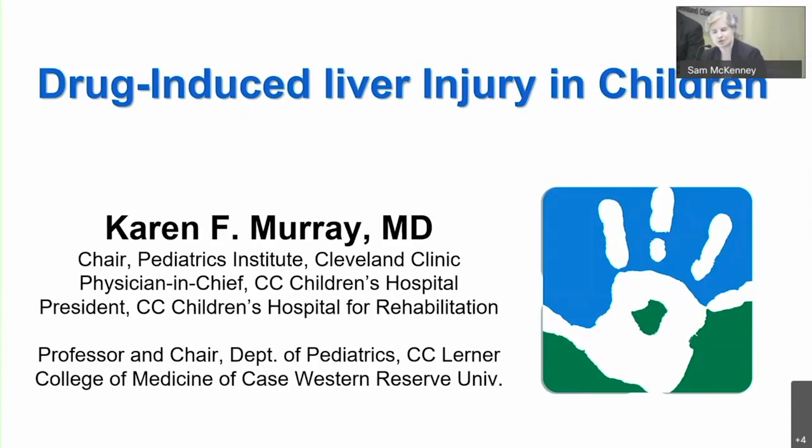And whereas that is almost always the case, there are some occasions when it is not. My job is to try to convince you that as we all use multiple medications in our patients, especially those with chronic liver disease, we do have to have a high index of suspicion for drug-induced liver injury when the liver labs are elevated.